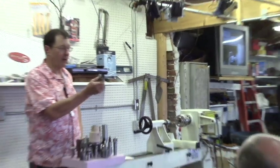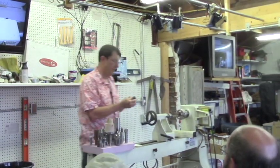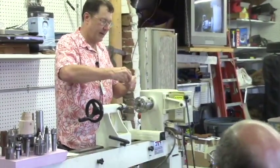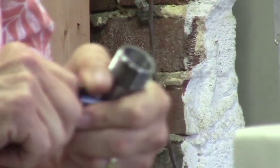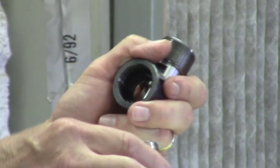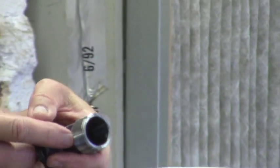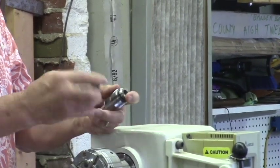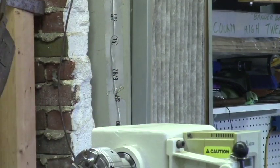I didn't talk about collet chucks, aside from the ones that were homemade, but they do make them. This is actually for a metal lathe, and this one has a half inch collet for it, but they come with different inserts. They're called spring collets or ER easy release collets. They're just a tapered spring form cut so that whenever you squeeze down, you can see that there's a taper inside the cup. Whenever you squeeze that down, it squeezes down on the outside diameter. And this is what does the compression, this just threads on. But they come in lots of different sizes.